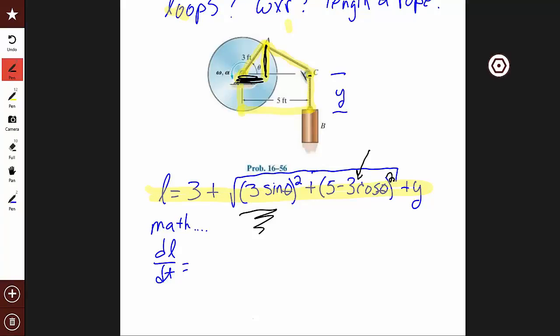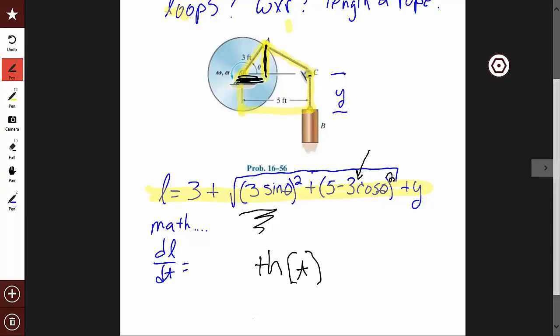The thing that you have to watch out for is that you've got to tell Mathematica what's a variable. So you're going to tell it that theta is a variable. When you type it in, you don't have to make it a pretty little theta. For example, you can call it TH and say that's theta. You can write out theta if you want to. It's just more typing. And then how would you tell it that theta is a function of time? Yeah, you do a square bracket, not a parenthesis, and you go t. And that tells Mathematica, aha, when t changes, this thing will change too. It needs to know that, otherwise it'll think it's a constant and it'll take the wrong derivative.